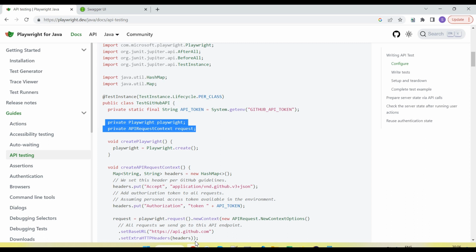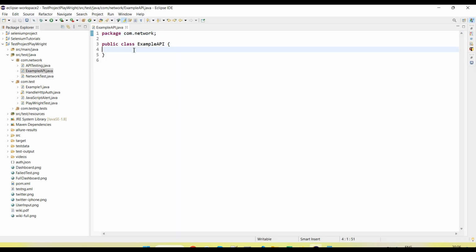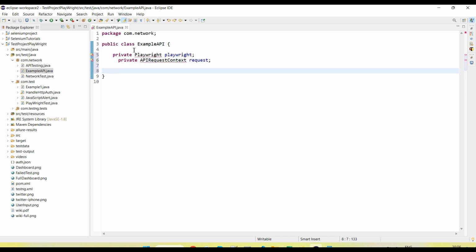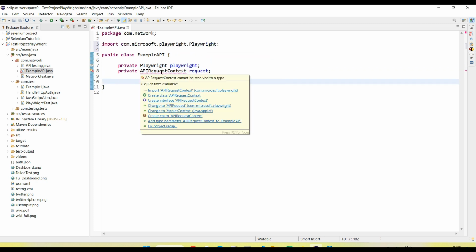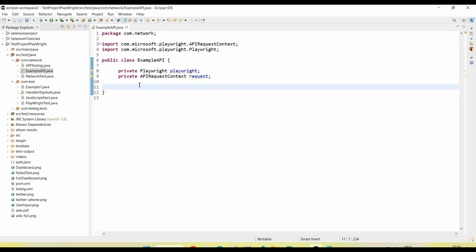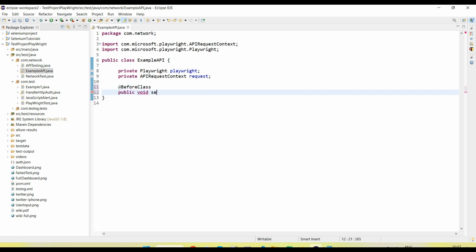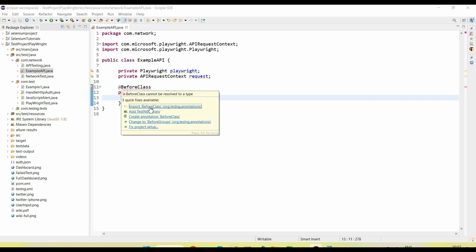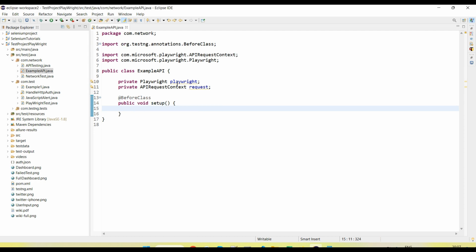So as I told, we need to create first these two variable objects. Let's add here first the reference variables. These two variable objects we need to use throughout all the APIs, right? So let's create a separate class, separate methods. This is the BeforeClass method annotation I have added. This is the TestNG annotation, right? Which will execute this method before running any methods in the class.